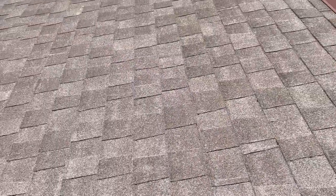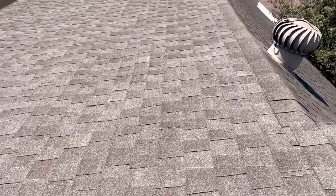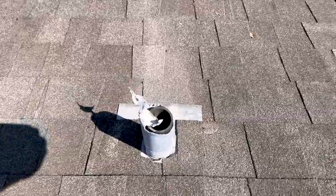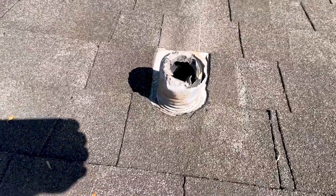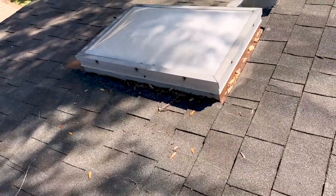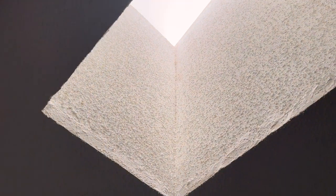On the roof, there's a little bit of granule loss — I wouldn't say it's at the end of its life yet, but when they move in they should start budgeting. They can get a few more years out of it, but it definitely needs some maintenance. Some of the boots are torn up, the flashing needs to be repainted, and we're missing a little bit of kick-out flashing — which is common. With skylights you want to pay special attention, especially on the inside. We like to do an infrared scan. Overall, the roof is not terrible, but it needs to be maintained — and roof and HVAC are always the top two items that show up on a report.